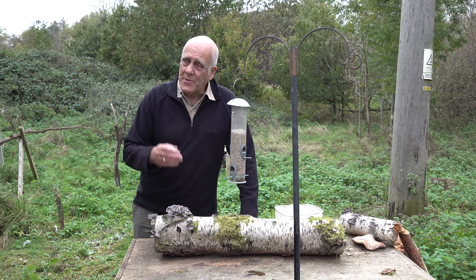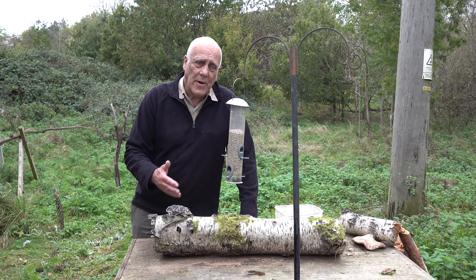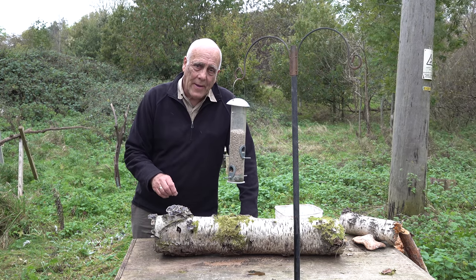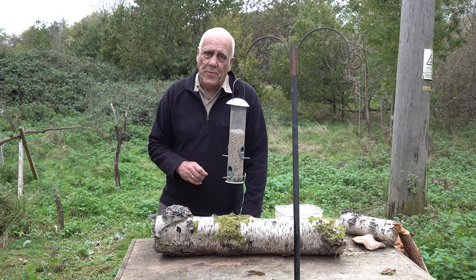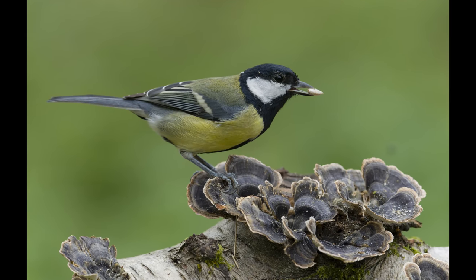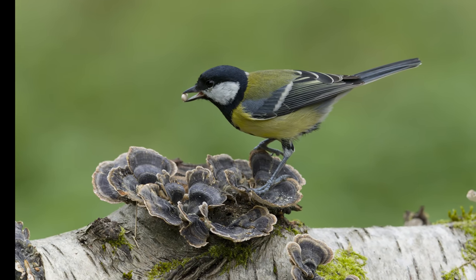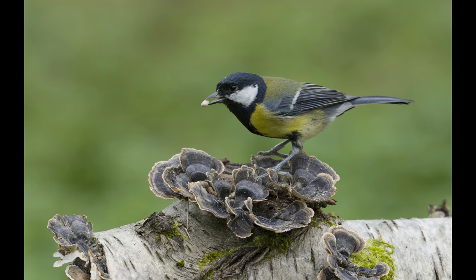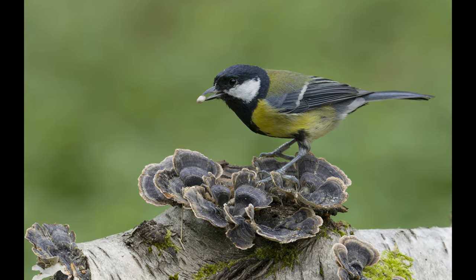What I tend to do now is sit in the hide and wait until they're landing on a regular basis — that might take an hour. Once they're landing regularly, I'll wait till the food's all gone and then from then on we just top it up with small amounts of food. These next four shots are all taken in that soft overcast light, which I much prefer, but they've all got sunflower hearts in the bill and that really spoils it. That's the most likely picture you'll get when they're coming in very fast and just grabbing something.